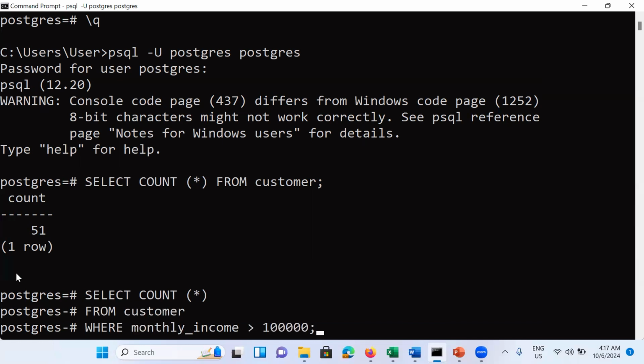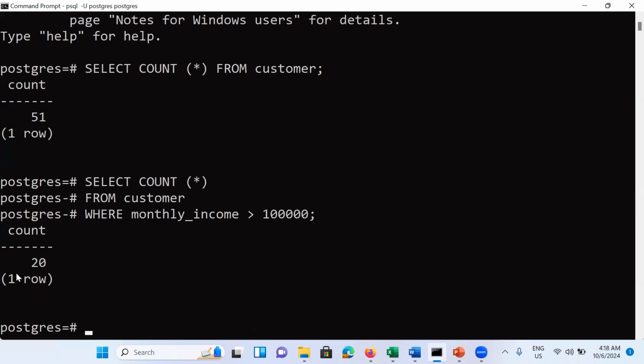I'll add my semicolon and hit return, and it tells us there are 20 rows that meet that criteria.